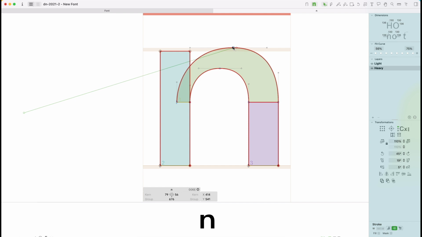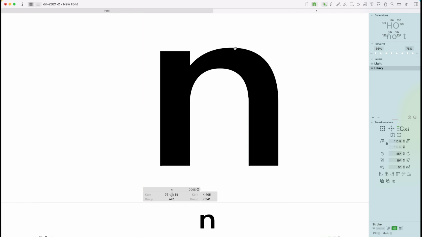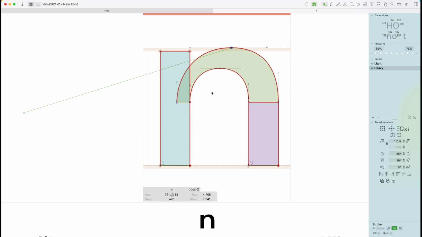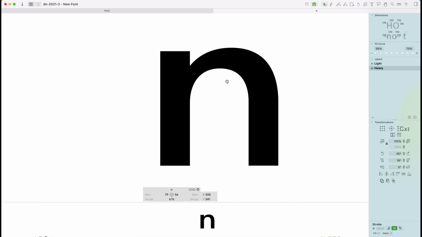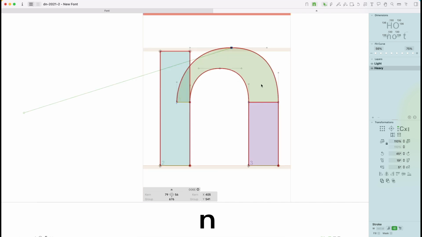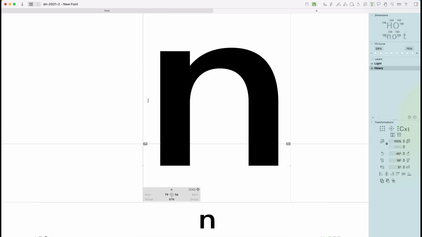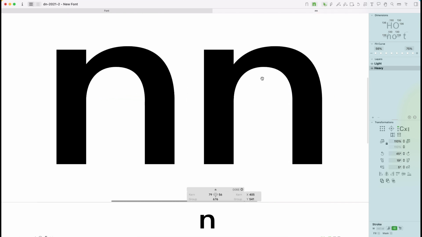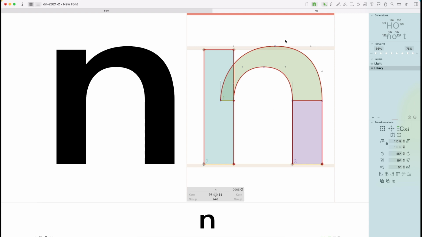The other thing that I might do is there are times where I might go back and, like this point here, originally I started halfway between these two points, but it really wasn't working because now what I'm looking for is a smooth curve here. So now this just becomes going back and forth between my preview, holding down the space, and then going back to the letter. Another thing you could do is type out another letter next to it if you just want to keep an eye on it that way.